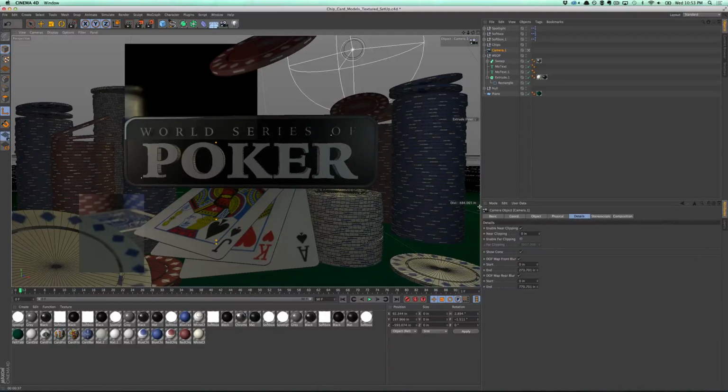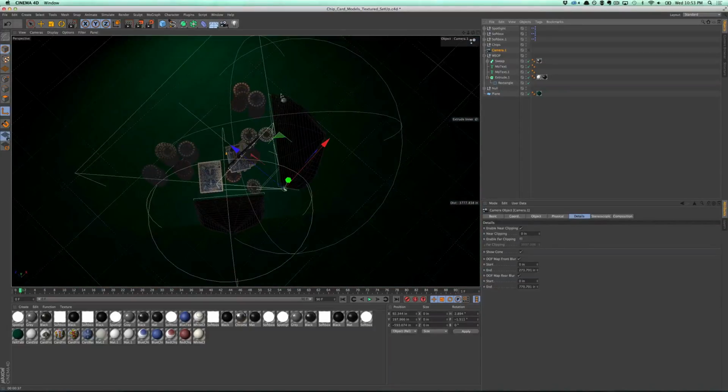Okay, so they're both pretty out of focus. I don't know if I love how out of focus the background is necessarily. So let's take a look at that and see what we can do about it.